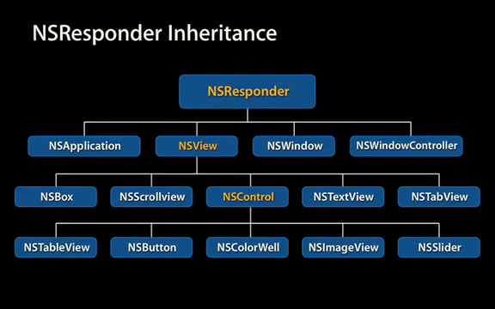Let's take a look a little bit at this. NSView inherits from NSResponder, and it's NSResponder that actually has the definition for swipeWithEvent and the default implementation. NSControl inherits from NSView, which of course inherits from NSResponder. So your classes generally are NSView subclasses or NSControl subclasses, and you will automatically inherit all the default implementations of NSResponder's various event methods.